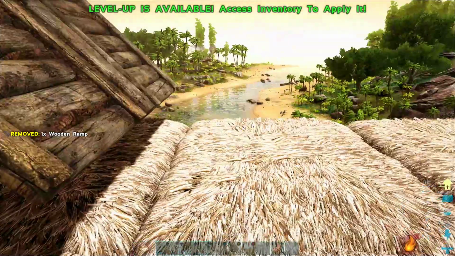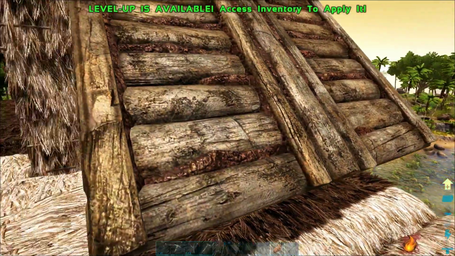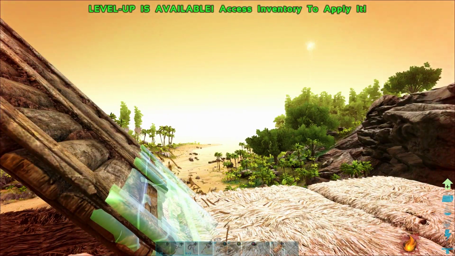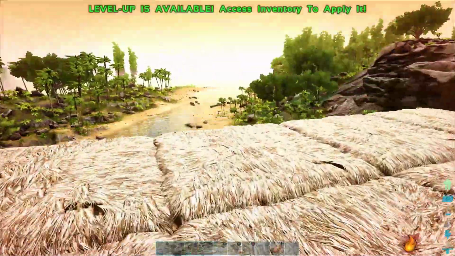There we go. Now once again, if you're having trouble snapping something in the right place, just hit the top right bumper and it will cycle between snap points and sometimes hit right where you want it to be. Ramps are always tricky, but it looks like it's in the right spot there, and now I can just walk up on top of this base.